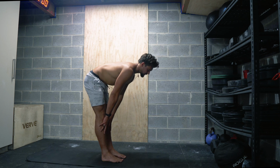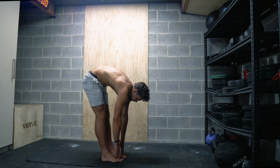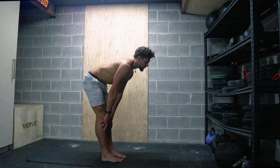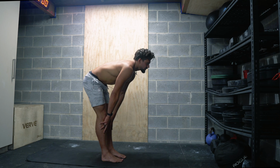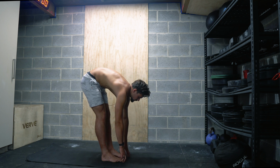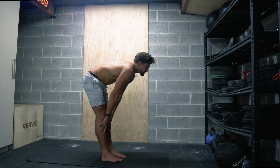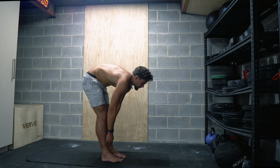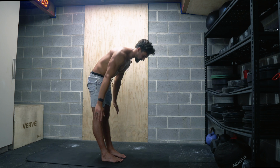Then we're going to do a halfway lift, back flat. Breathe out and fold. We're going to do that 3 more times and try and fold a little deeper each time. Halfway lift, in through the nose, breathe out and fold. Halfway lift, breathe out and fold. You should be feeling yourself loosening up each time. Halfway lift, and fold. Open up, hands all the way up to the sky, and bring your hands back down.